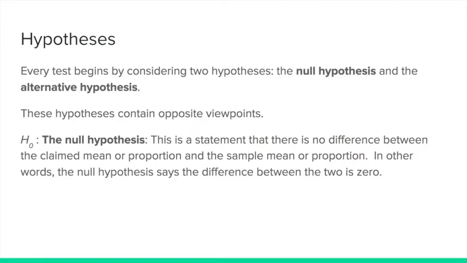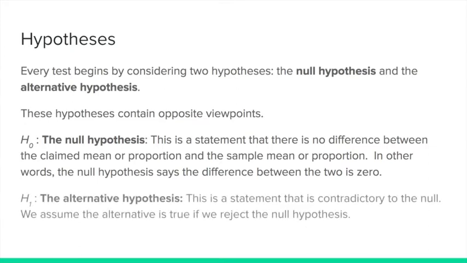Specifically, the null hypothesis states that there is no difference between the claimed mean and the sample mean or proportion. In other words, the sample data that we got basically says that the claimed mean is exactly right. That's always going to be the null hypothesis. So the way we're going to identify this is that the null hypothesis is always going to have some statement of equality in it. That might be an equal sign, might be a less than or equal to, might be a greater than or equal to, but the null hypothesis always has some equality in it.